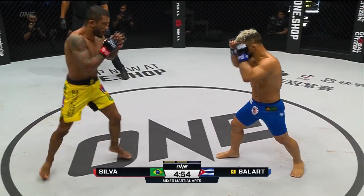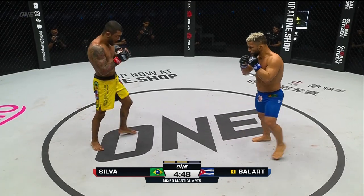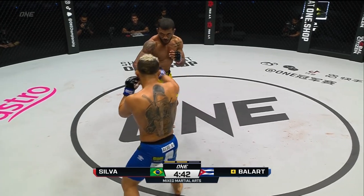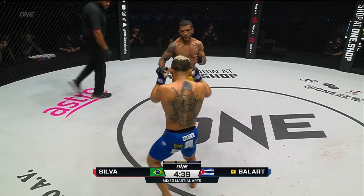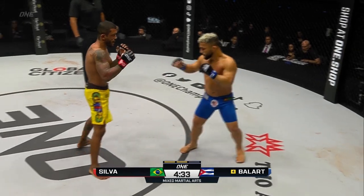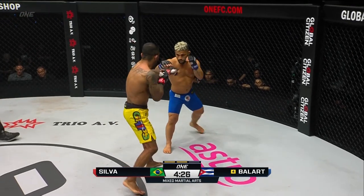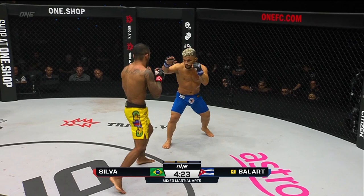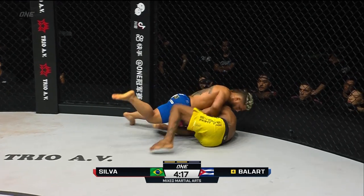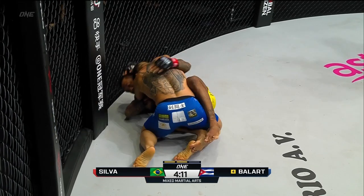Herb Dean kicks us off, second round of three. Orthodox stance from Silva, southpaw from Balart. Balart's been working the overhand left all night so far. I expect Balart to go back to that leg kick and really start setting up that big old left hand. He needs to give him a little something different. Those are his two main weapons because he has a reach disadvantage. So that inside leg kick just kind of keeps scoring. He goes to the outside with a nice scoring technique right there, forces Alex Silva to change things up and go back to orthodox. Good sprawl — it's really hard to take down Balart with conventional takedown attempts like single legs and double legs.